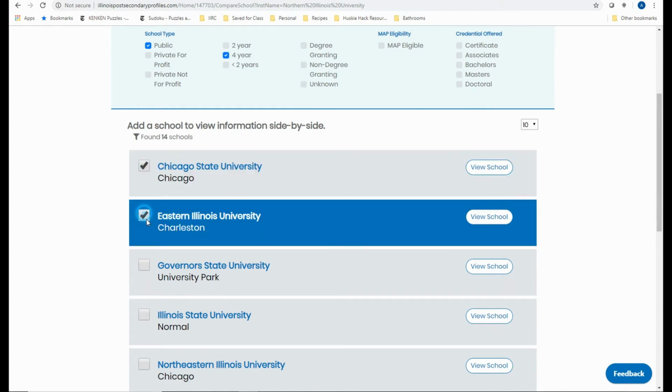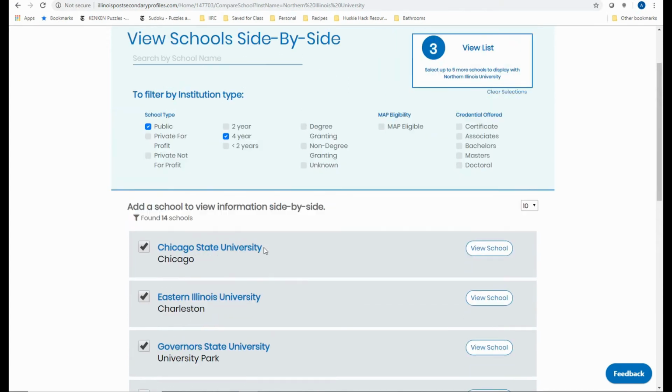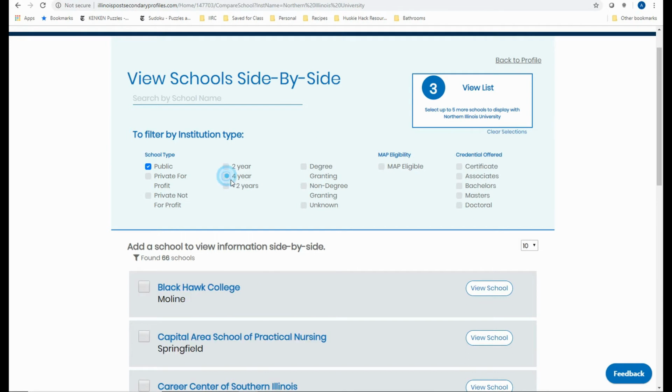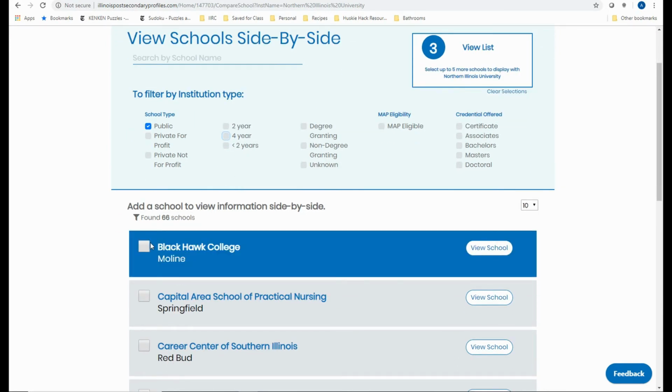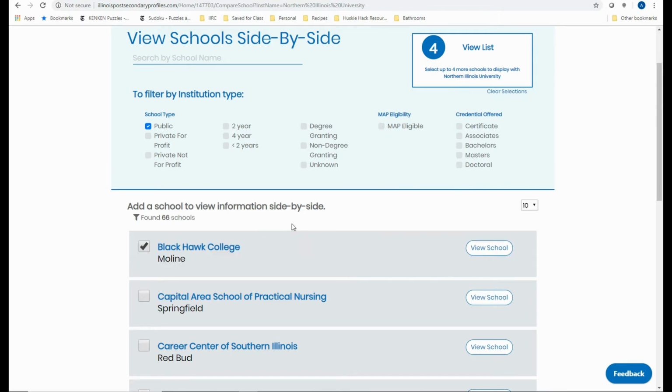So I might, if I just click on the first couple, I can also display institutions side by side with NIU that are 2-year, that are non-degree granting, and that are wholly different in their base structure than NIU. The ability to display these institutions side by side is not restricted by category.